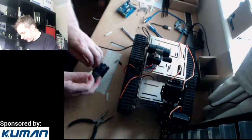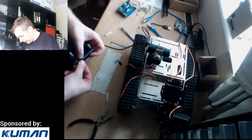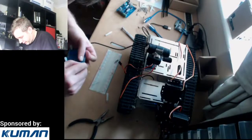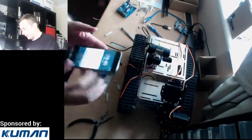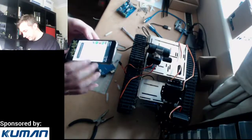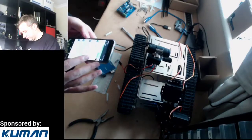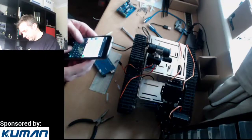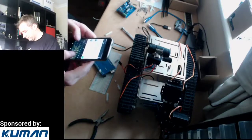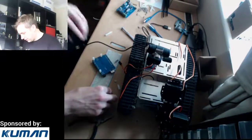I also got a text message from Mum, which I should quickly look in just to make sure everything's alright. Let me just check that while my fingers are messy. So go back. Okay, done. Sorry for that, guys.